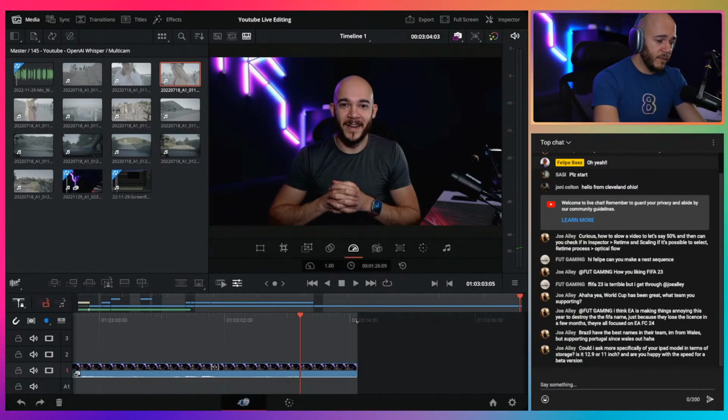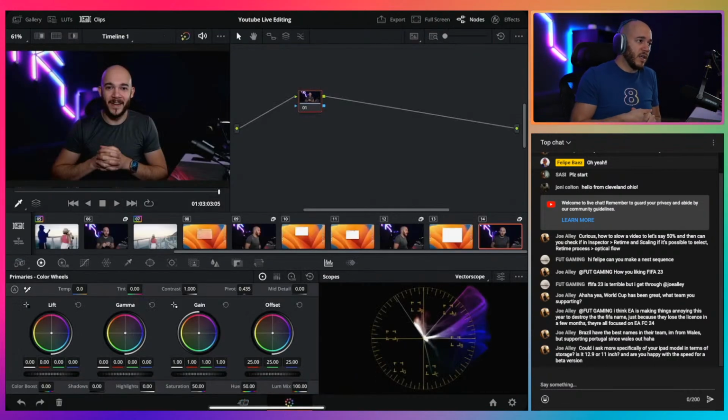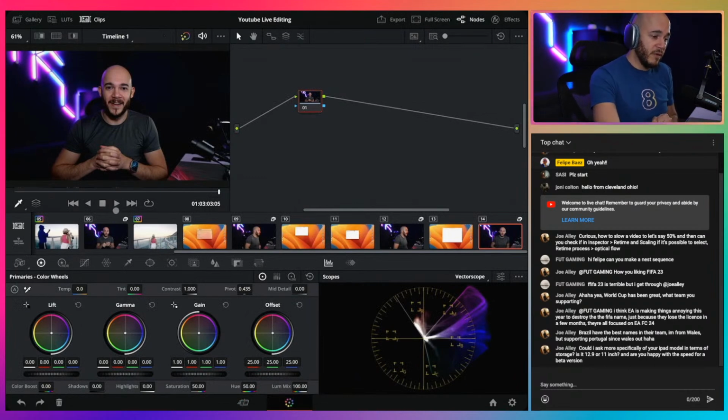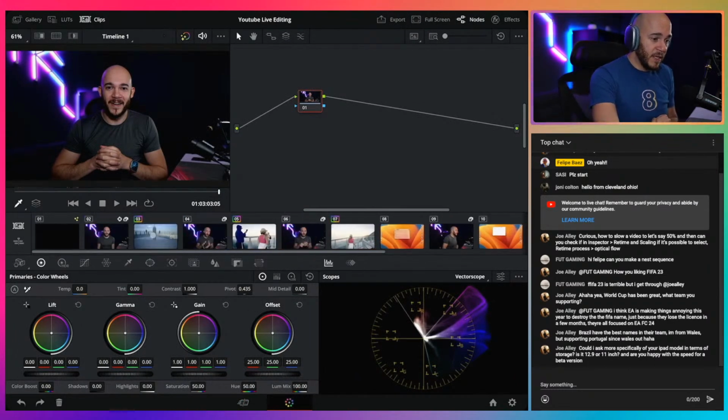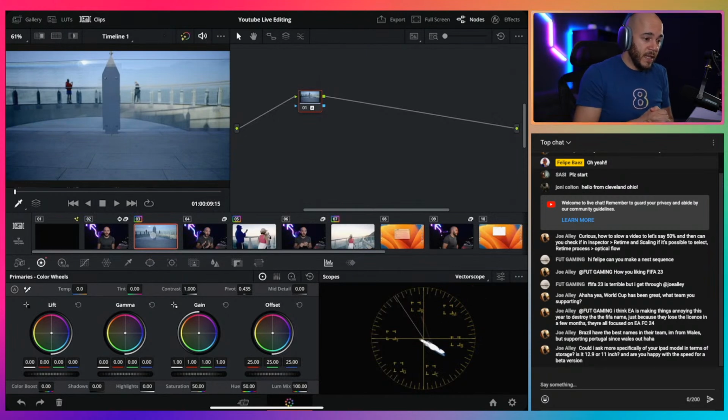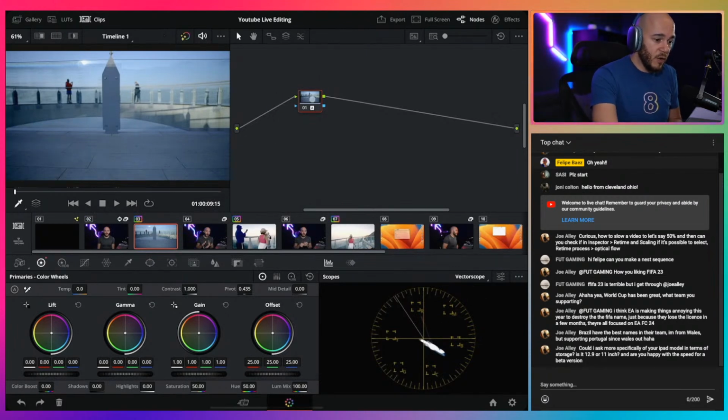Now, the next step for me is to go into the color page and let's adjust those colors. Now, you remember that I had some clips that were in log, and that log is now here on this node, and this node has been changed.